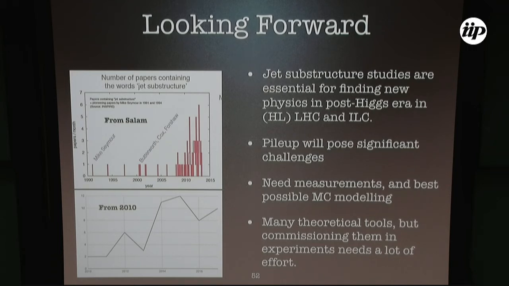So that's my summary. This is a plot from Salam which shows how the jet substructure literature has increased. Since this is a workshop and I had some time on my hands, I actually tried to make a new plot. And this is from 2010. You can kind of see the same trend continuing. The number of papers grows. So that's good. All right.